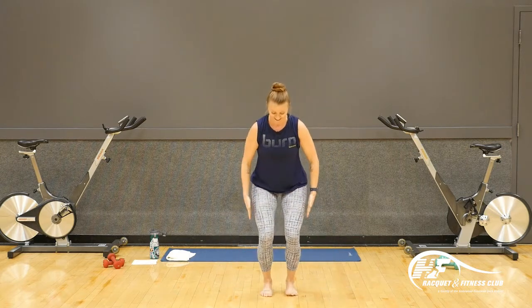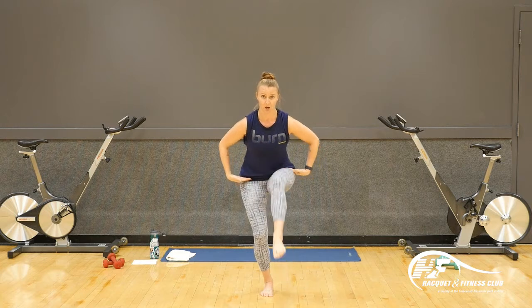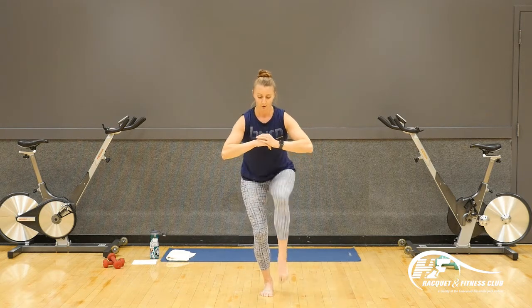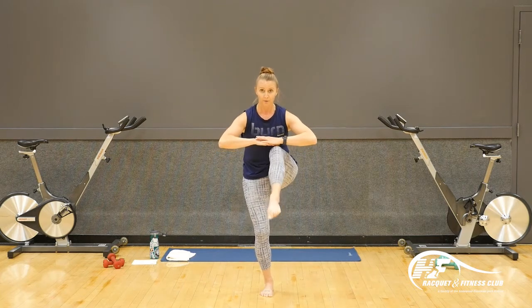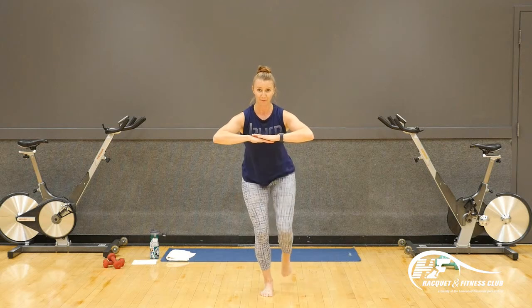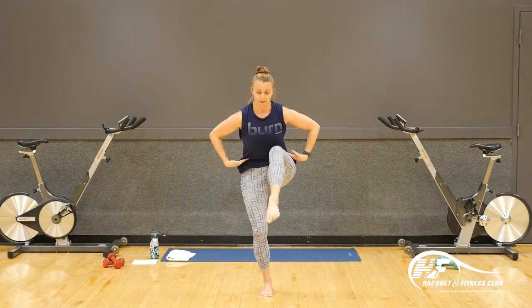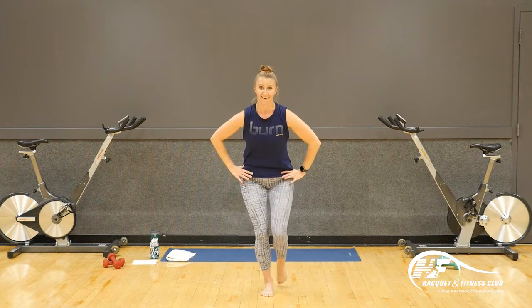Hold it down. Take it into that chair. Raise that knee up. Maintain this hip hinge. Raise. Tap. Back. Raise. Tap. Back. Three. Four. Breathe. Keep the belly tight. Good. Seven. Last one.